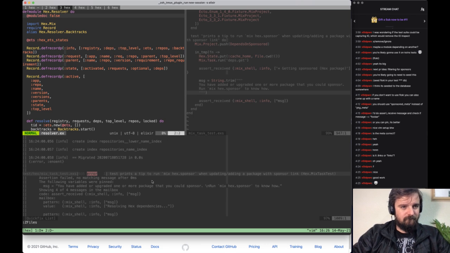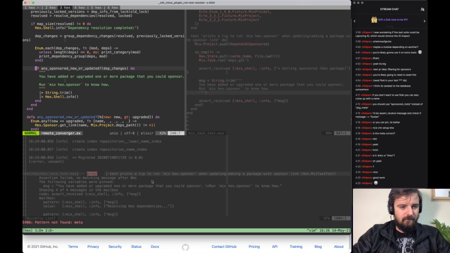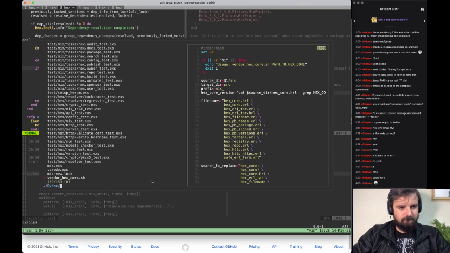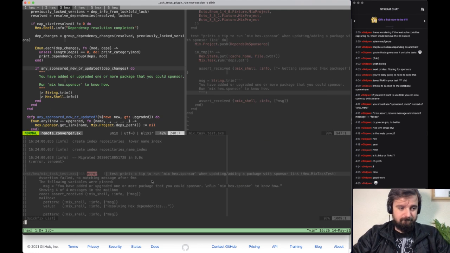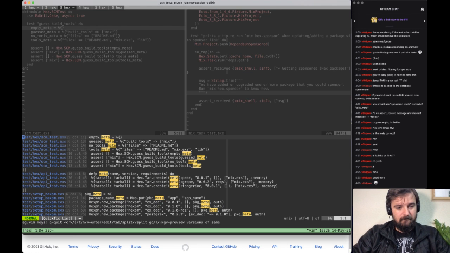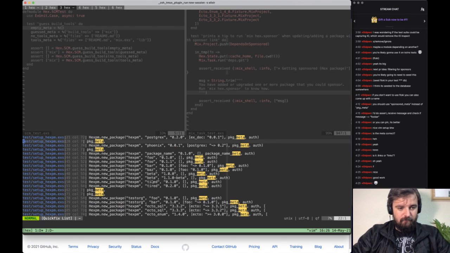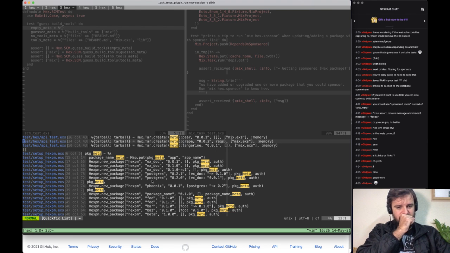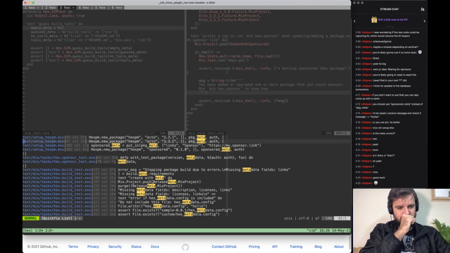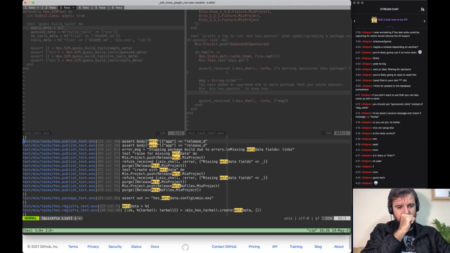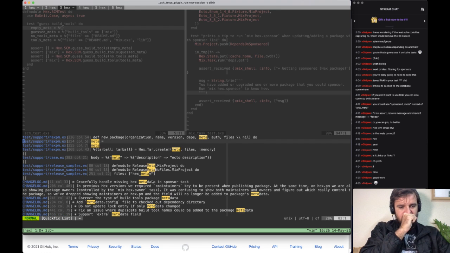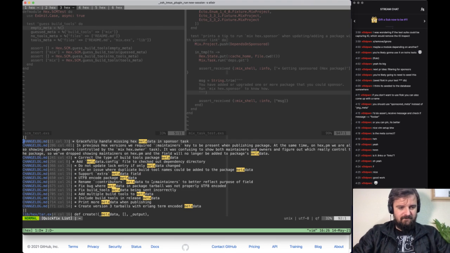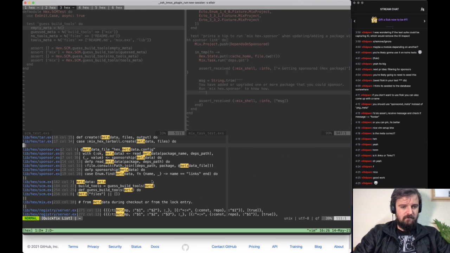No. Converger? No. Meta. So there's a lot of meta on the setup and SCM test, API tests. Hex sponsor test. Lots of metadata on the test directory.